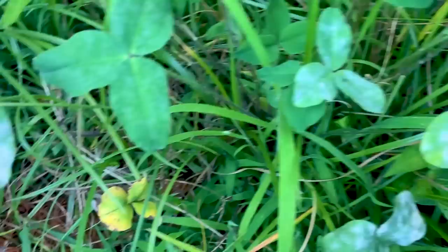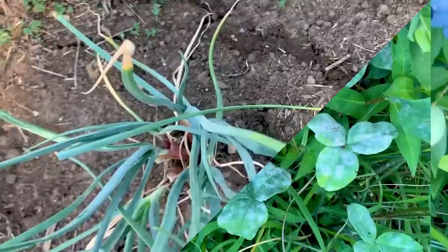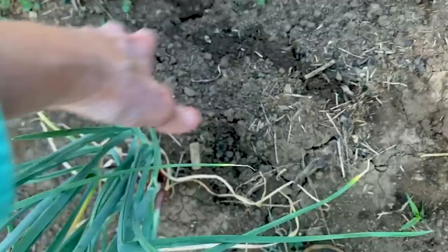Powdery mildew on clover. It just doesn't seem right. I went to visit this gal in California, and she just barely pulled, and she had a shallot thing that was like six times as big. This thing's a little, oops. Maybe we should leave it if it doesn't want to come right up. I think I just broke it.